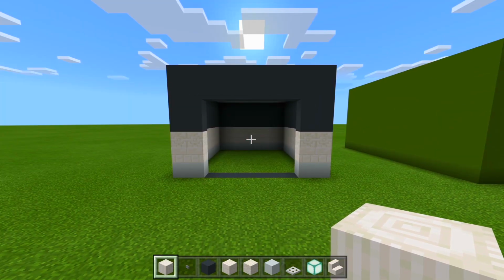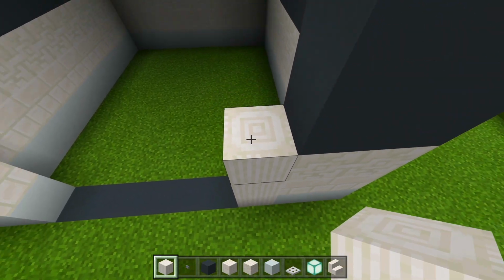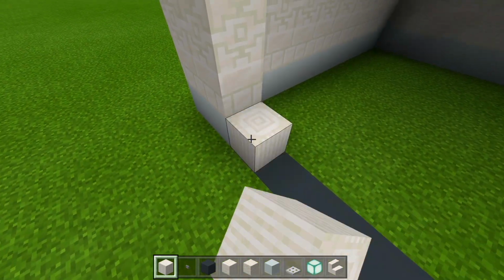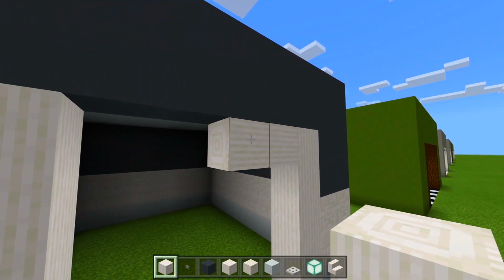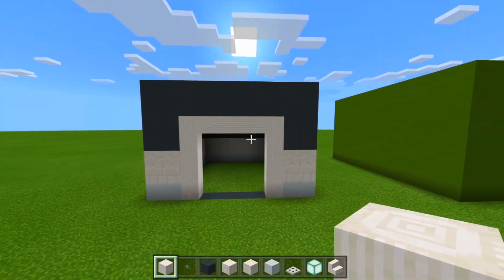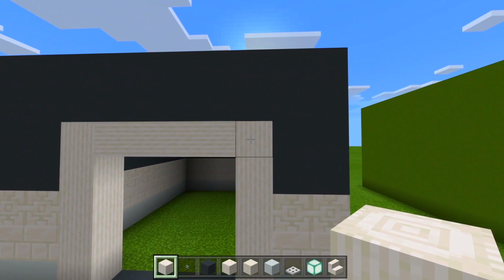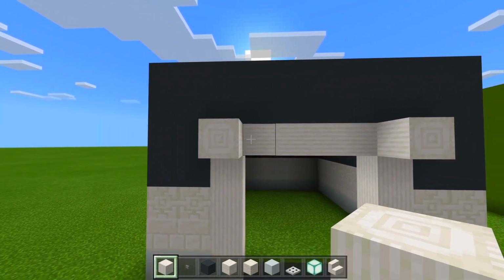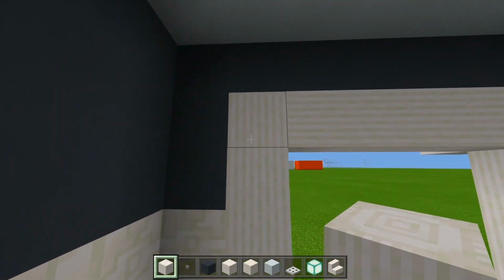Now, switch to your pillar quartz block, and we're going to go on each side where the opening is and just bring up a strip of the pillar quartz. And then we'll have sideways ones right in the middle here at the top. And now let's add an extra layer from the outside, so we're just doubling up the wall. So we're going to have a corner block there, and then we have to go from the inside and fix these ones, so it's the same way.